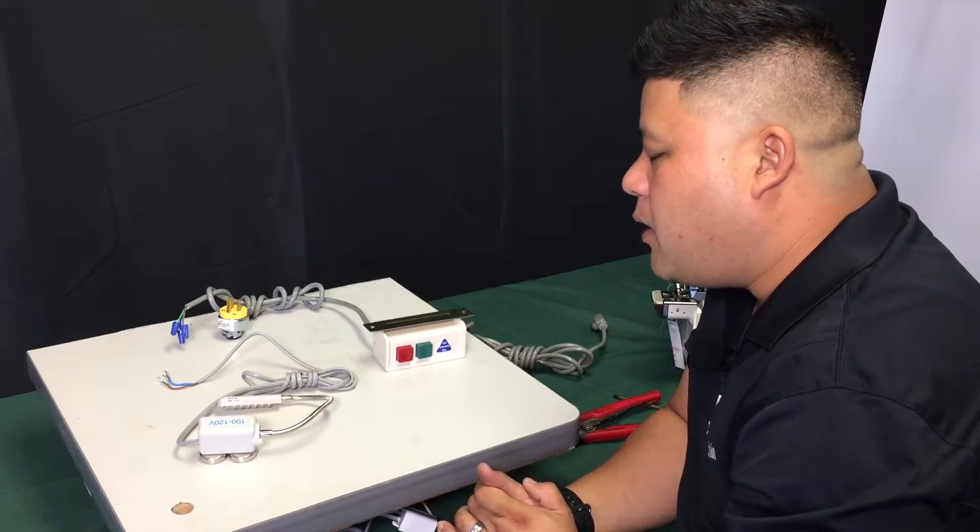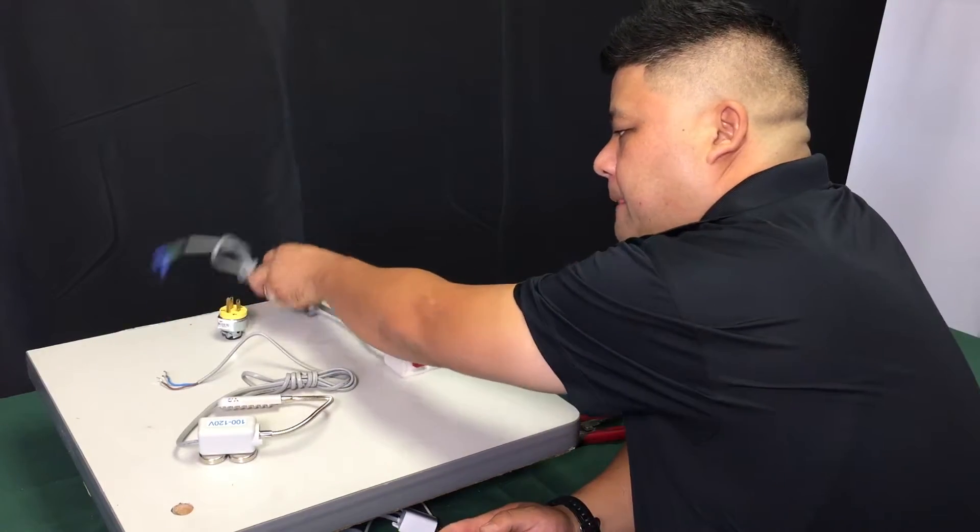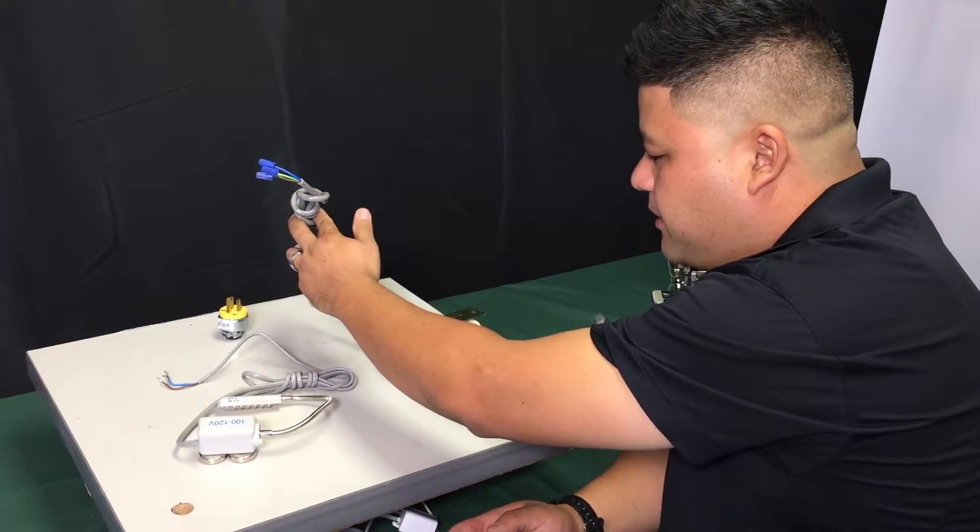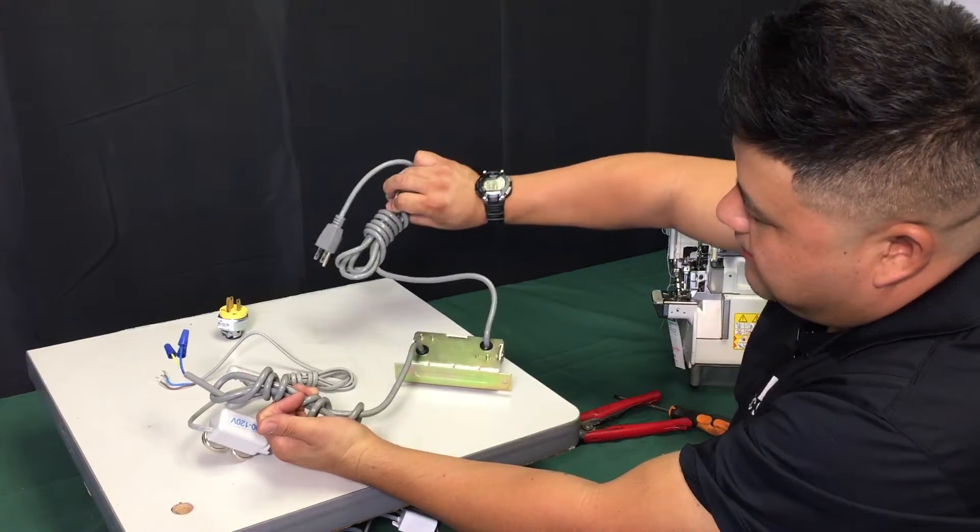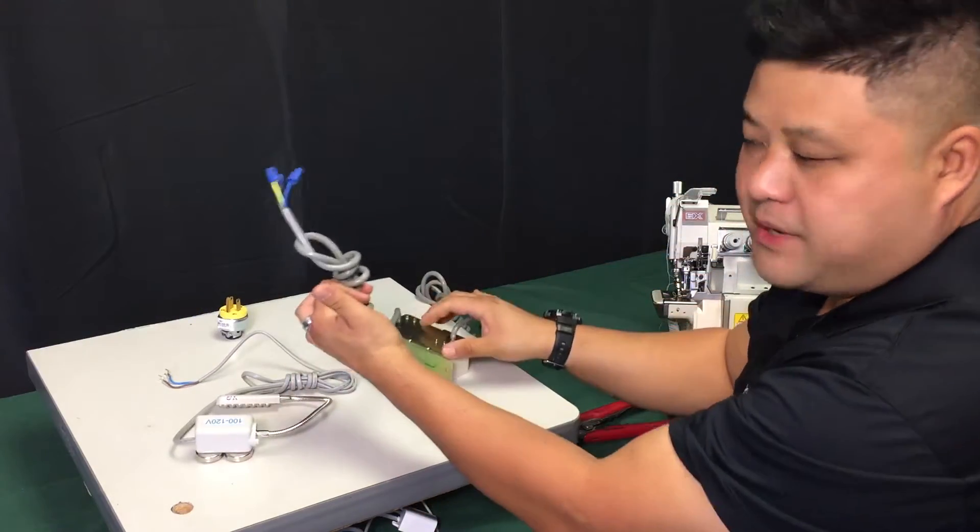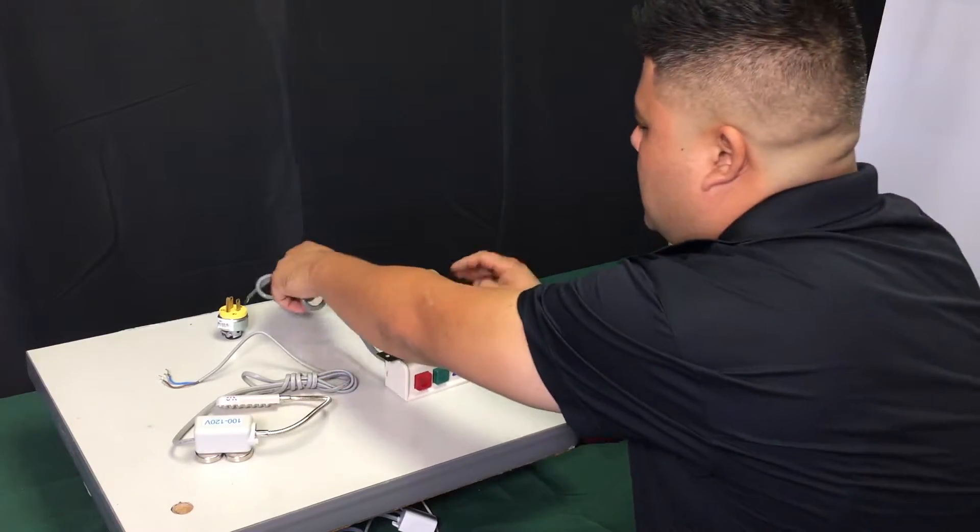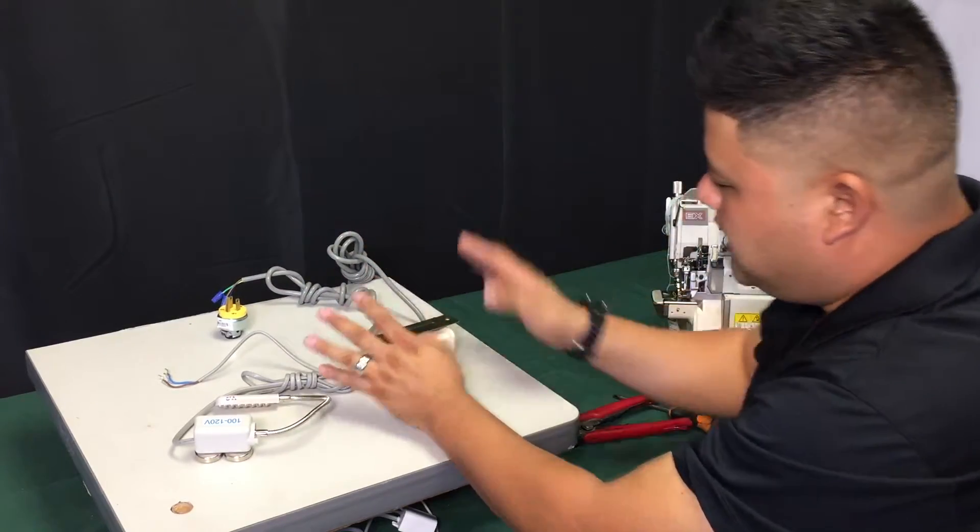From here, we always want to install to the side of where it connects to your motor. So if you look at the back of the switch right here as well, one side leads to the main plug going to the outlet and the other one goes into your motor. So what we want to do is we want to start by opening up the frame.